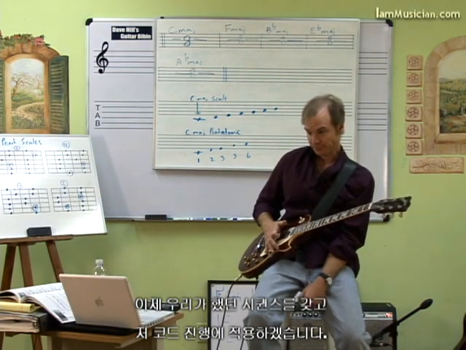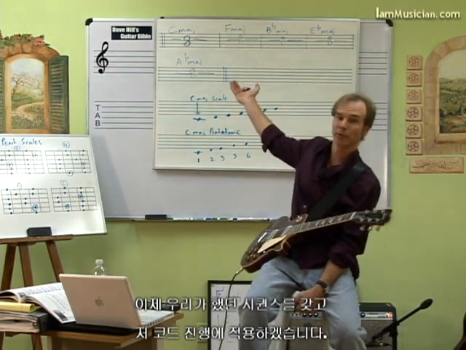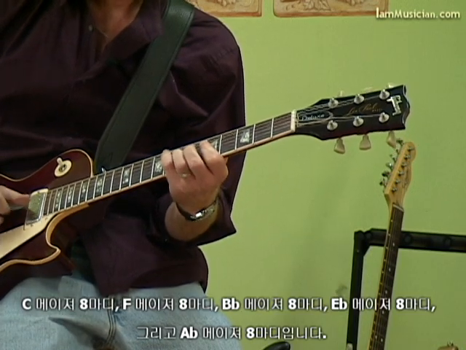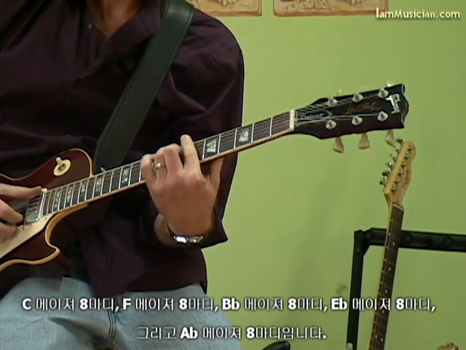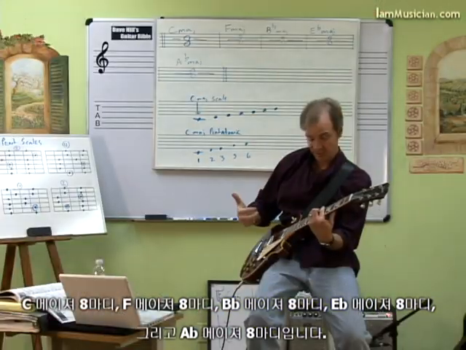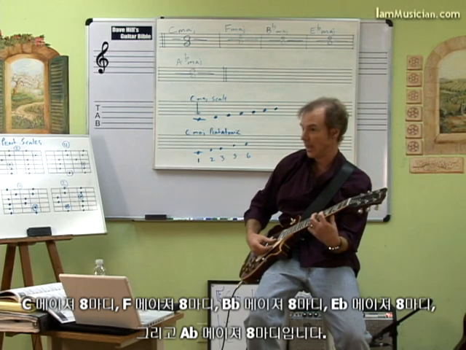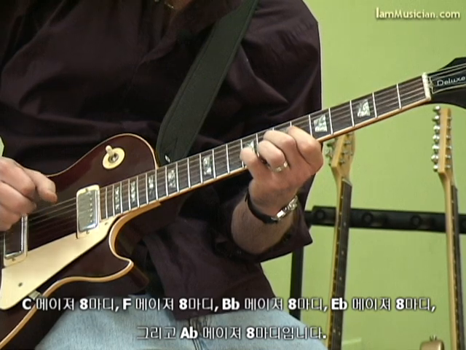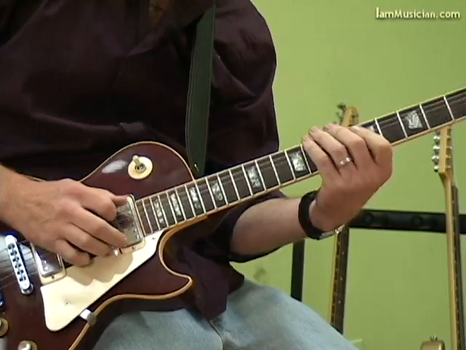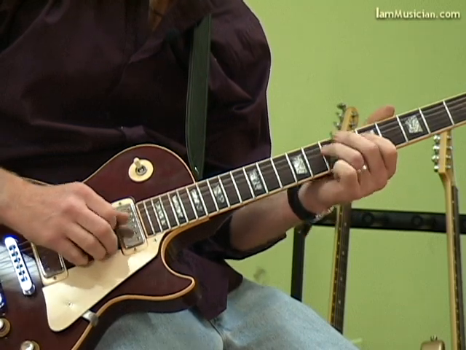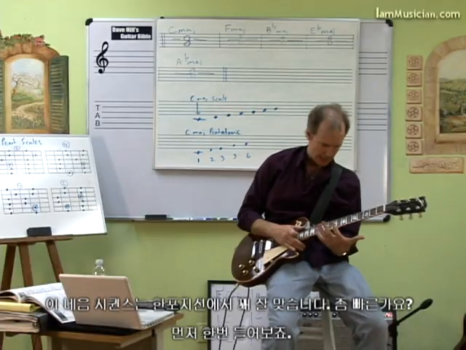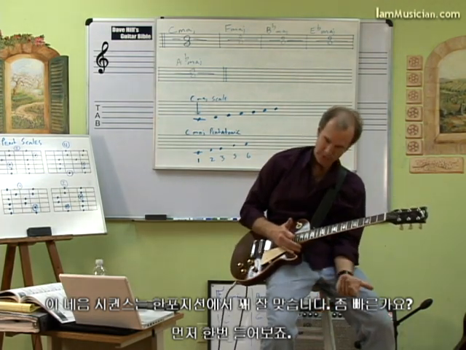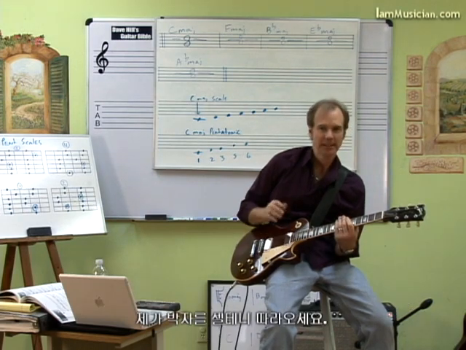So now that we've got the sequences that we're going to play under our fingers, we're going to see if we can apply them directly over to the progression. We can see the progressions that I've got. I've got 8 bars of C major, 8 bars of F major, 8 bars of B flat major. These are just chords going up in fourths. 8 bars of E flat and 8 bars of A flat. Okay? And with our sequence of groups of 4, that should keep us going in one position pretty effectively. Now it might be a little too fast for us, but let's see what it's going to sound like first. Okay? I'm going to count in and see if you can keep up.